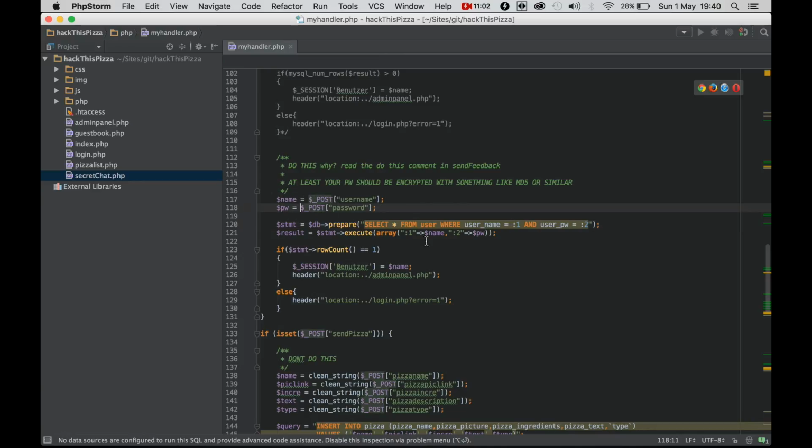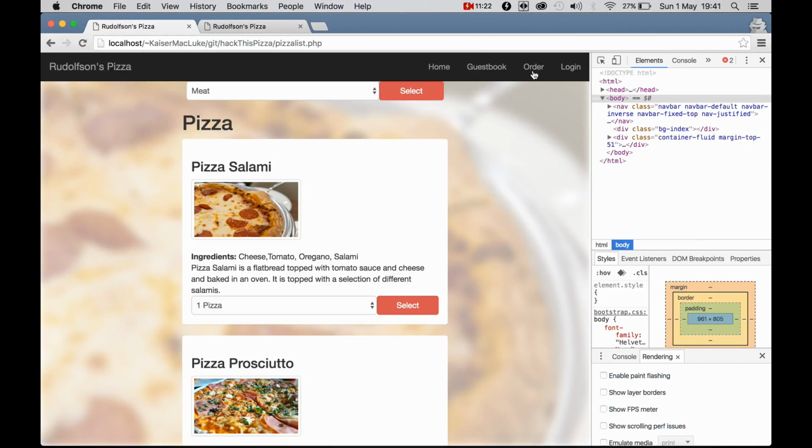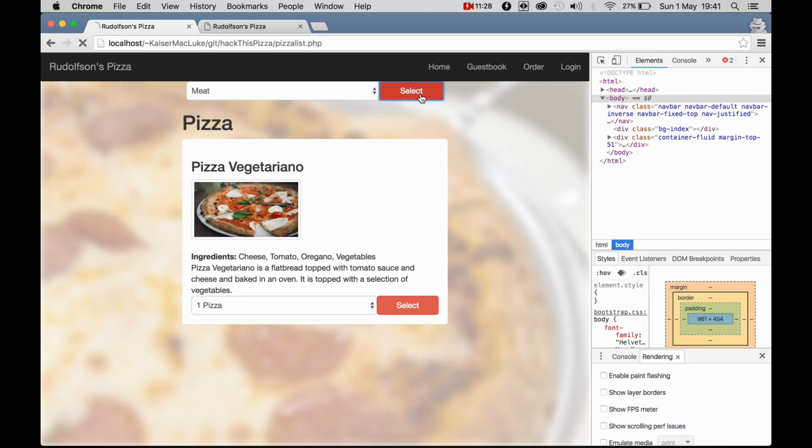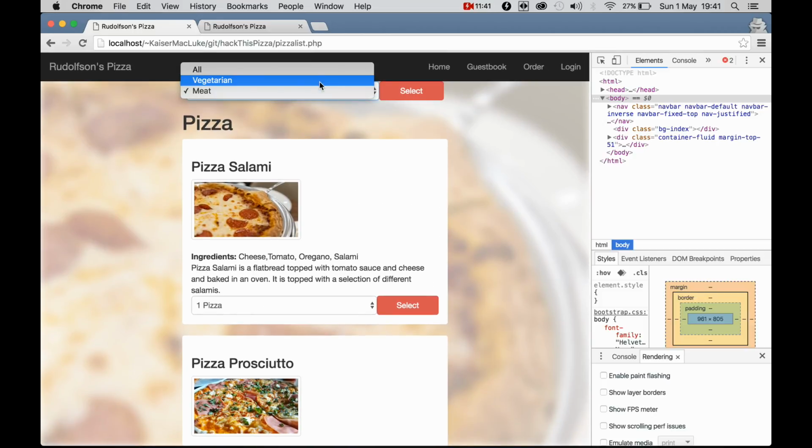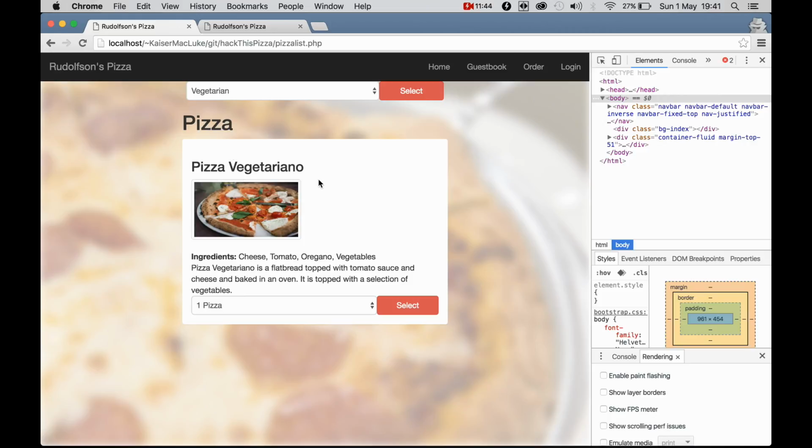But what we also have to do, you should use password encryption, because this is pretty insecure if you have a password without any encryption. But we will learn about this in the next video. So what are we going to learn in the next video? In the next video, we are using this form to output anything that's inside of the user database. So instead of displaying the pizzas here, we're using this form to display the username and the password.